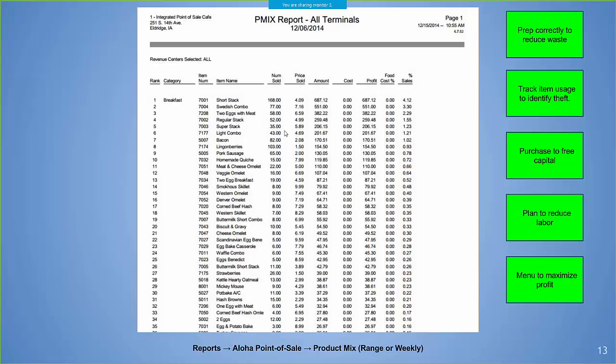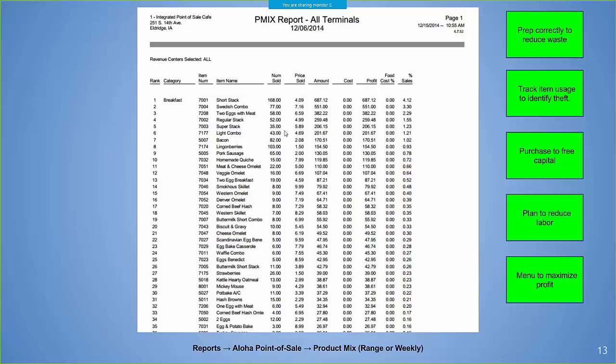If your establishment is very involved and you know the food cost for those items, fantastic. We strongly encourage you to go ahead and enter them in the individual items within the maintenance portion of Aloha. Otherwise, even without that information, there's still a lot of value in running this report.